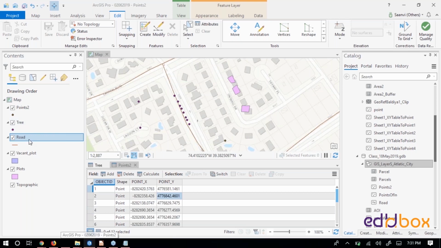So one step reduced from ArcMap days, but technically why it was that way in ArcMap: while working on a complex project which has hundreds, maybe thousands of layers, no one should by mistake start editing on one layer, have a work in between, leave the system, come back to it, forget which layer he was working on, and start editing another layer. In such a scenario, what would the system save to the database? The first one or the second one? To avoid such a conflict. You know, database locks.